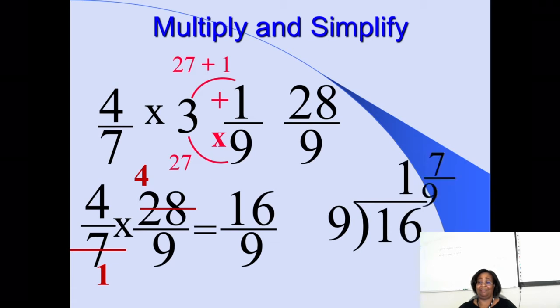You got 5? I got 7. Okay. Are you just doing it in your head? No, I was thinking 9 plus 5 is 16. No, 16 minus 9 gives me 7. So you should have 7 left over. 16 minus 9 is 7. So you'll have 7 for your remainder. That becomes your new numerator. And then you have 9. And I can't reduce 7 over 9, right? Because 7's prime, I'm done. Okay?